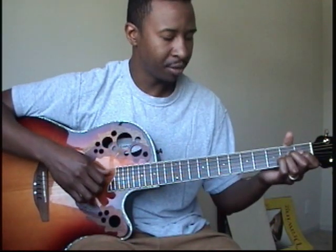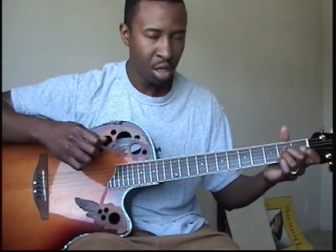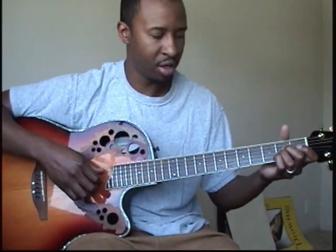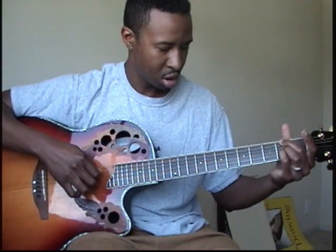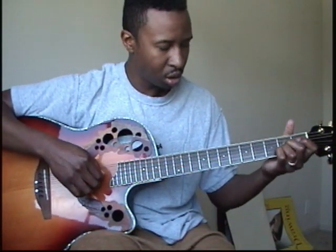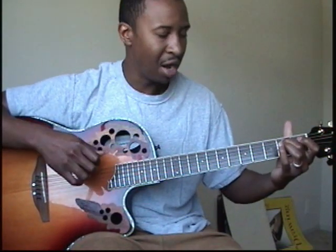Now he goes back into the verse. All right, and then on the second verse, he actually does this number right here where he repeats this chord progression here. All right, so if you recall the song, you recall that part. So all he's doing there is just going from this A2 chord to this F sharp minor 11th, to the other chord that I told you I didn't know the name of, anchoring my finger on that B note on the A string. So that's all he's doing there.